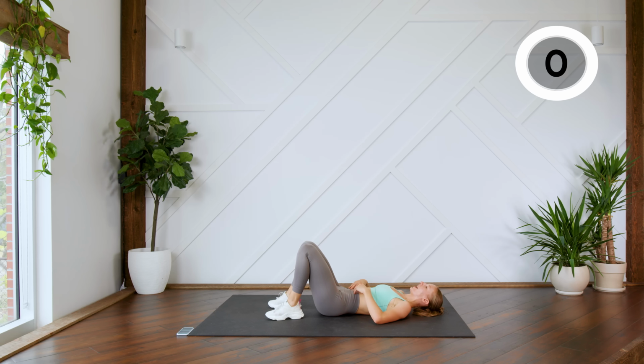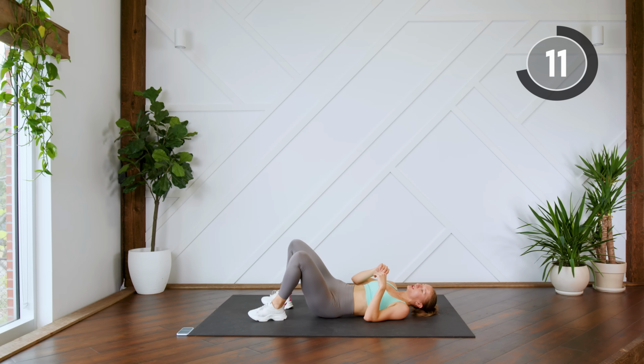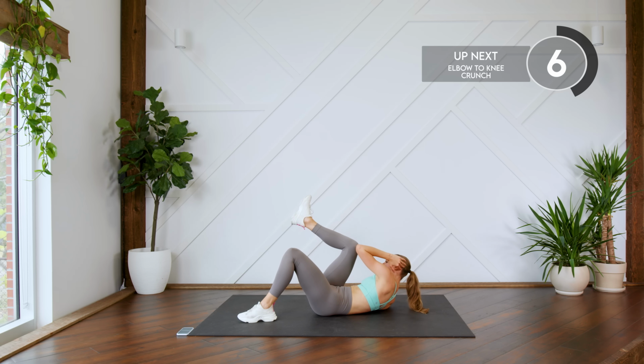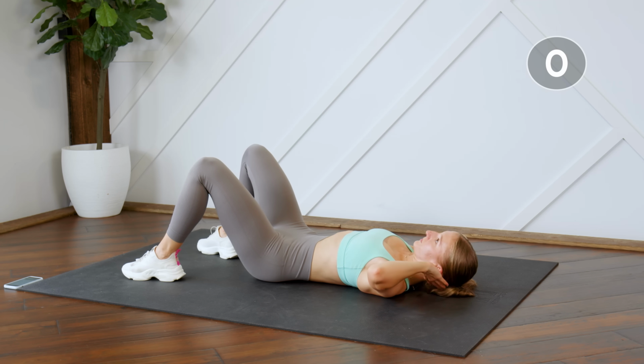Good, stay here on your back. Feet are pressed into the floor. Next up, we're gonna do some elbow to knee crunches. So fingertips are by the ears. You're meeting the elbow and the knee in the center, getting that shoulder blade up off the floor, and then coming back down through center. Here we go.